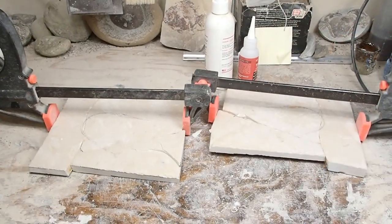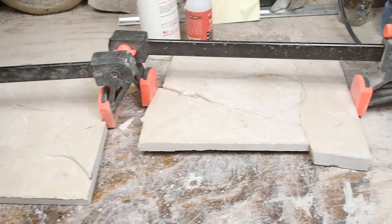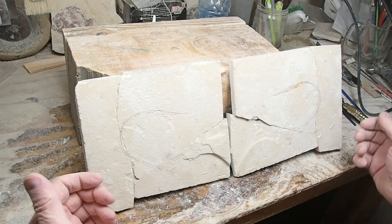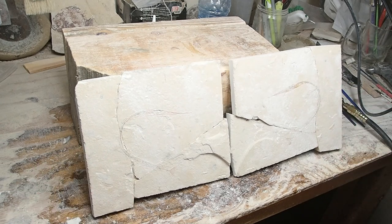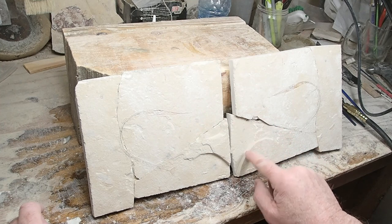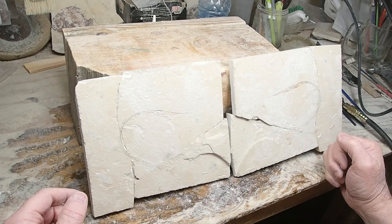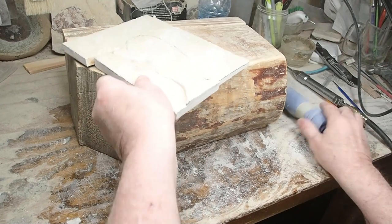Day number two — final glue-up needs 24 hours of cure, that one needs 24 hours of cure. Both glue obsessions cured for 24 hours, these are ready to attack the next stage of this prep job. This chunk of rock is higher than the rest and goes right where there's missing rock, so I'm going to try to get a big chunk of that off and put it there so it doesn't look so bad. I've already drawn a line here to follow.